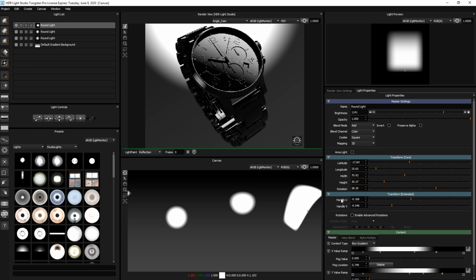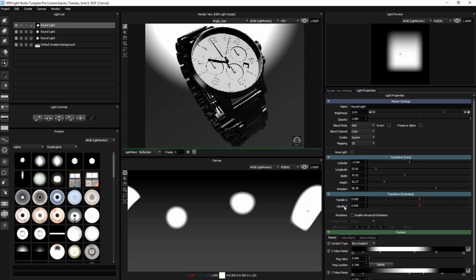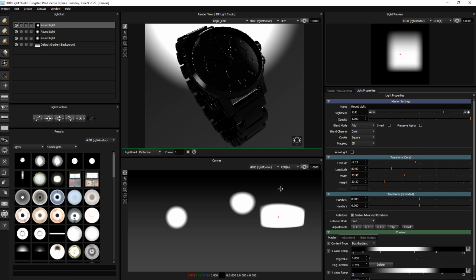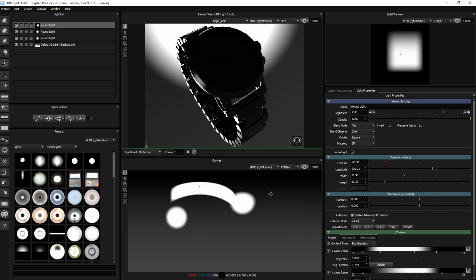And if you double click on the name label, it will reset to the default location on that slider. We also have advanced rotations. These are useful modes that you can use to lock the lights. So if I use rotation mode vertical, wherever the light is on the map, it remains vertical.